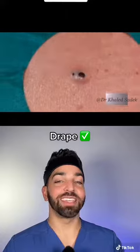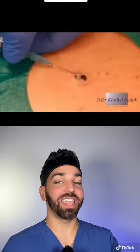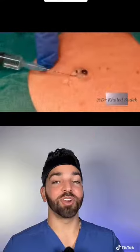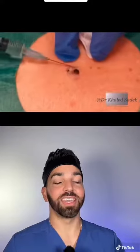This is going to show you proper technique of how we would remove these in the office. Now he's going to do something that we never see in TikTok videos, which is numb up the area with lidocaine to reduce the amount of pain. This is helpful if you have to cut into it or use a lot of pressure. The worst part of this procedure is going to be the numbing part, where it's going to sting and burn a little bit while he's injecting, but then it gets numb pretty quickly.